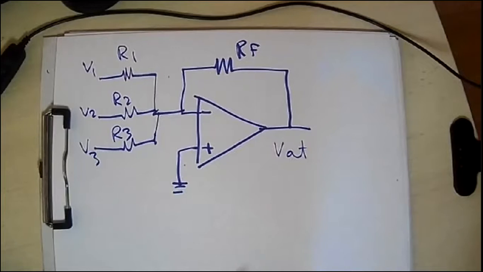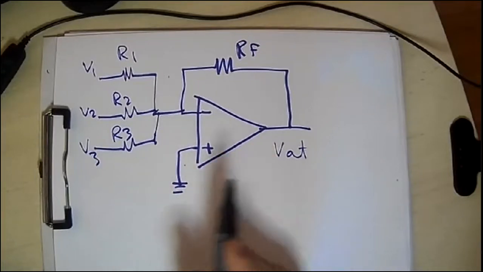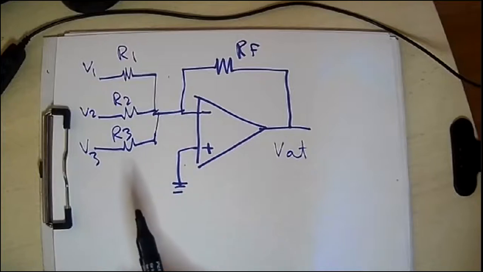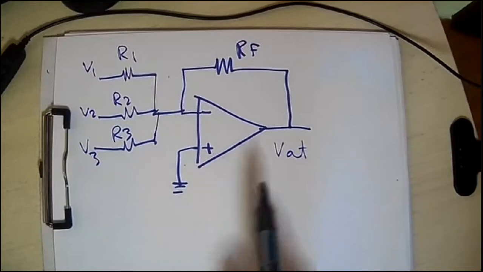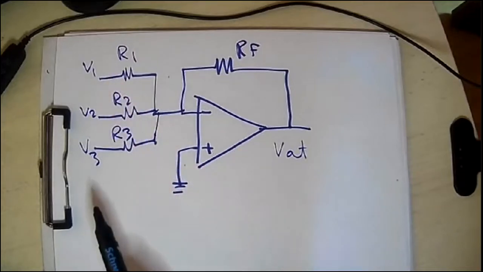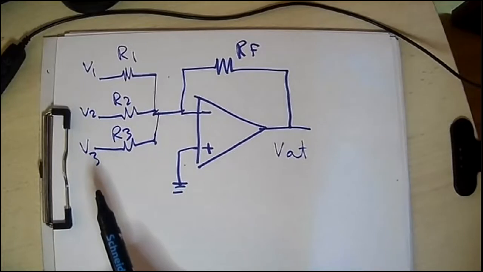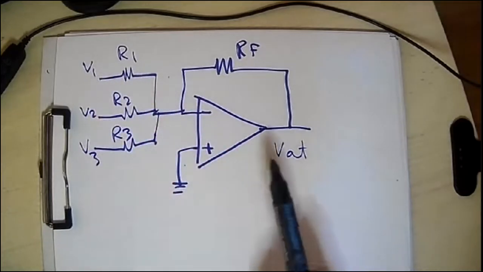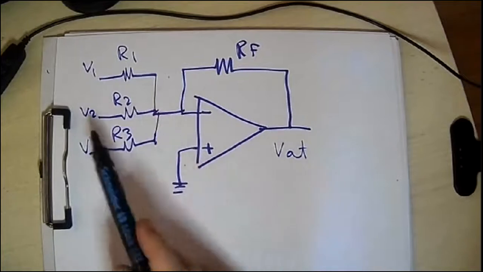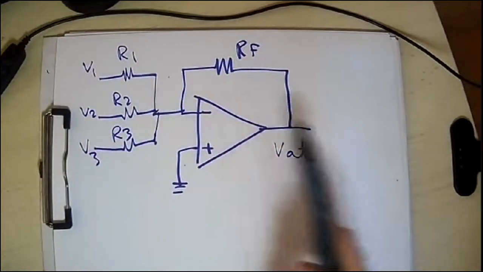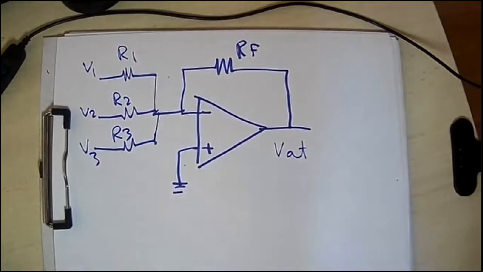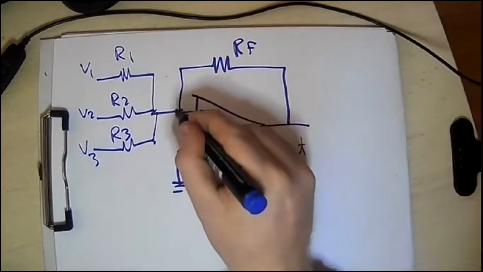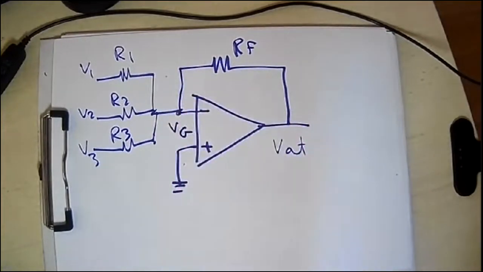So in this circuit, what we are going to do is investigate the relation between the output and the input voltage. Now we have more than 1 input to the circuit. It's not only V in, we have V1, V2, and V3. And we have a single output, so we are just linking these 3 inputs, or whatever n inputs, with the output. Now, as you can see, this is an ideal operational amplifier, so this is again a VG, or virtual ground.